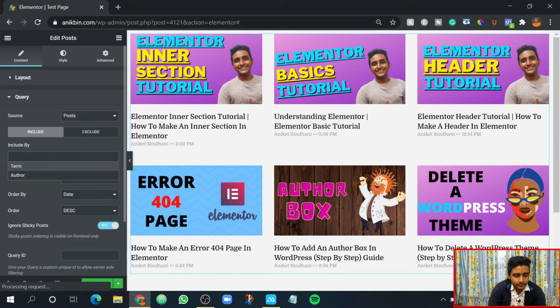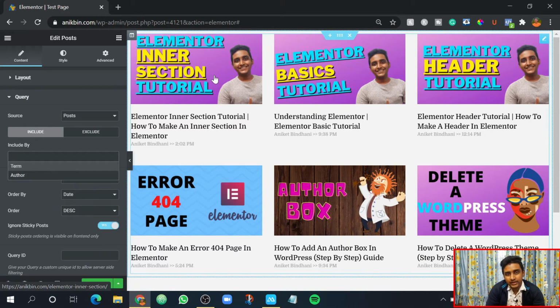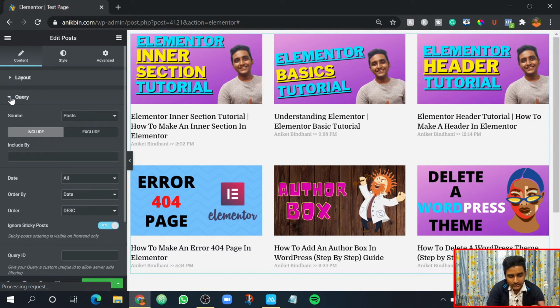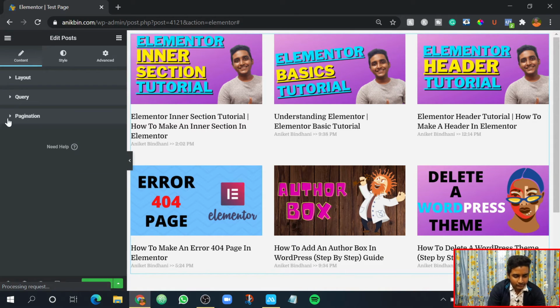If I click here, include by term or author, if I click term, then I can select if I only want to display the posts which are in the Elementor category or in another category. This is a little bit difficult to understand. We're going to discuss this in another video, but for the sake of only creating a website or only displaying posts, you would not need to set any query. You can leave that. Okay, now going to pagination.